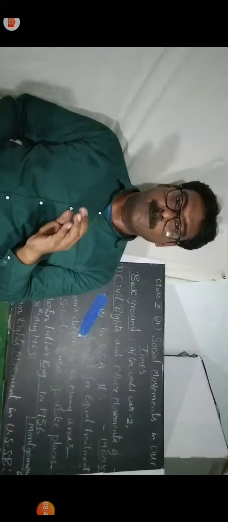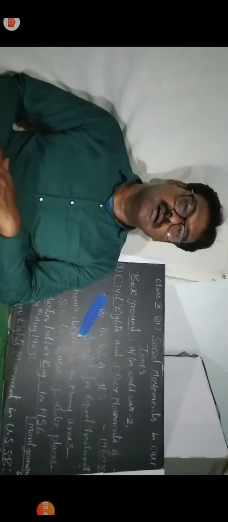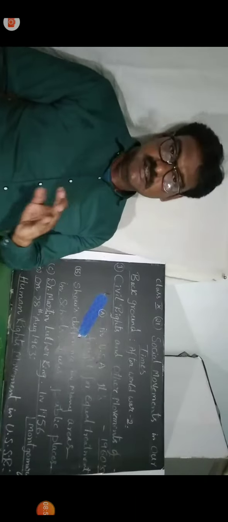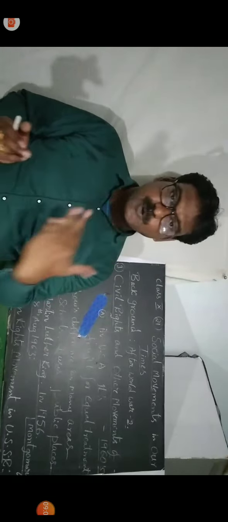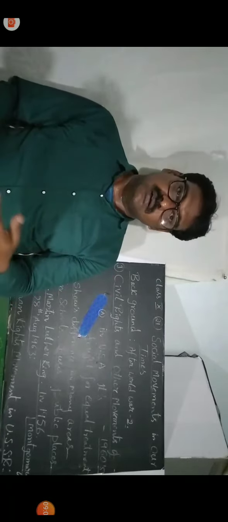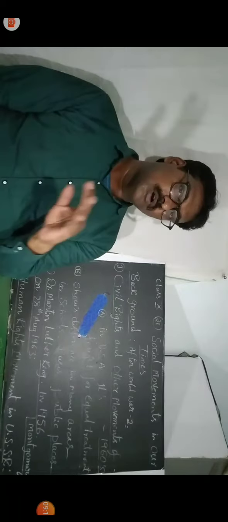And also on 28th August 1963, a massive demonstration was conducted in Washington, America. It became very successful. In that demonstration, Dr. Martin Luther King gave his speech and he enlightened the black people, and they demanded that the white government should implement such acts which would bring equality between white and black people.